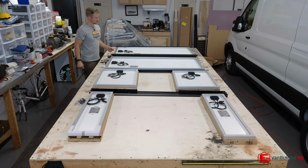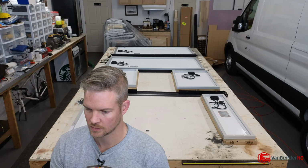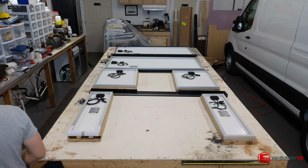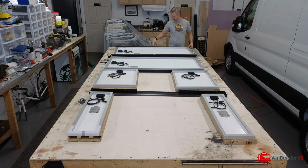It's showing to do it in the middle here, but we actually don't have a hole. This hole is a grounding hole, and it actually does not exist on the 200 watt panels, interestingly enough. I'm going to get this bolted in and then I'm going to drill that out because I do want it in the middle.